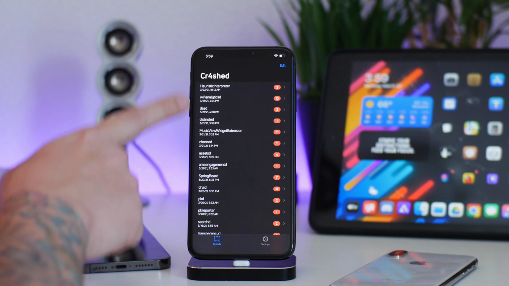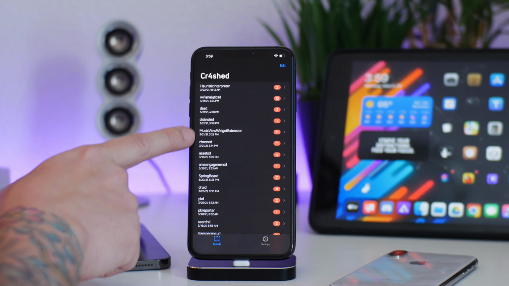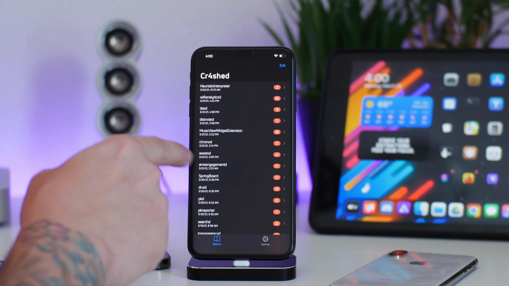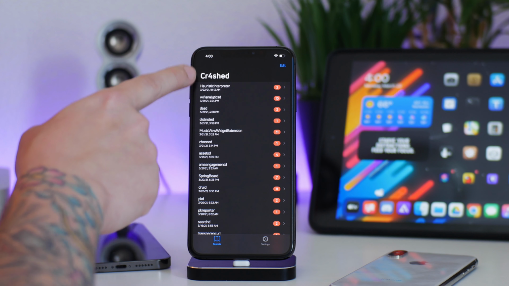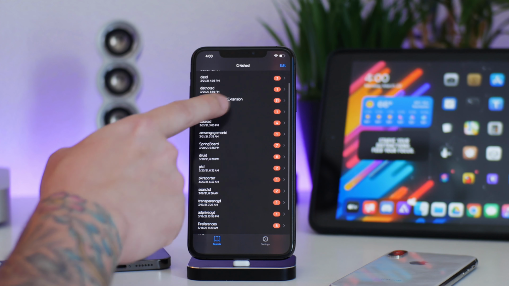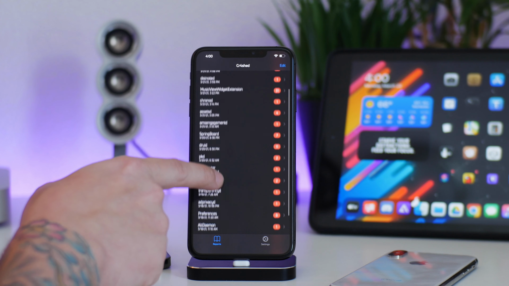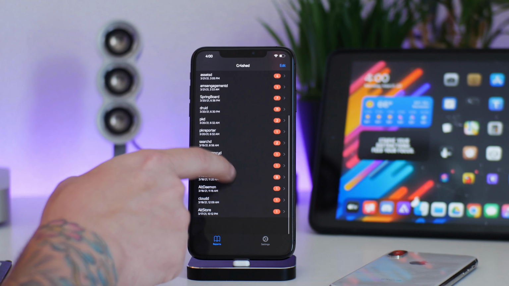About what this is going to affect, since it is background items, is going to be your battery life. So if you have like 100, as you can see, these are just a couple here and there. There's like 1 crash there, 7 on my springboard. And I know what that was. I'll show you guys that in a second.